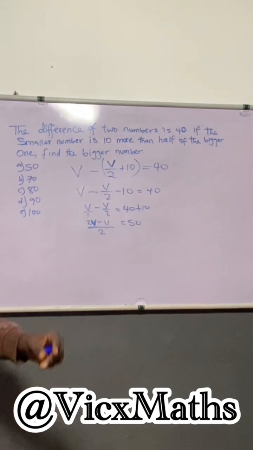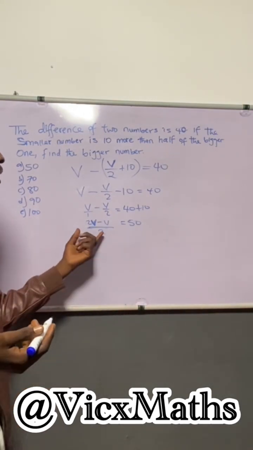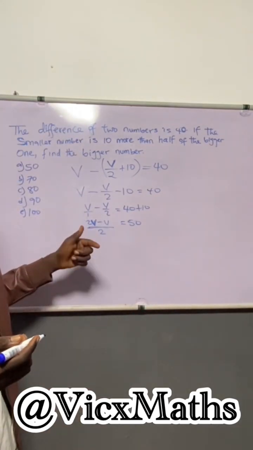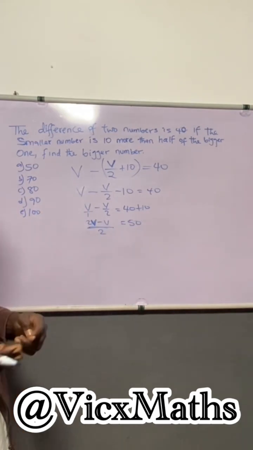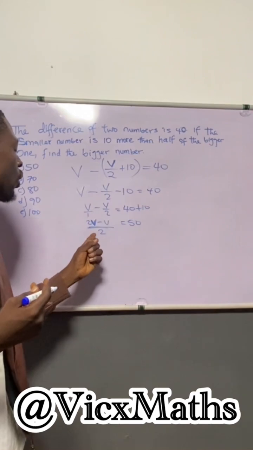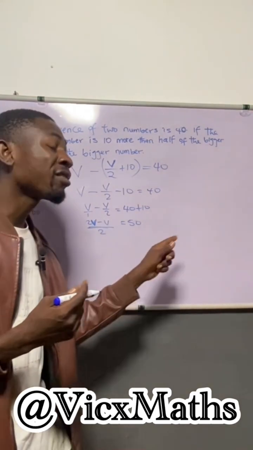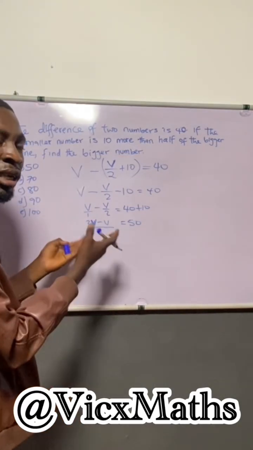Now a denominator, listen to this. This is very important. Instead of doing cross multiplication, anytime you have a denominator, you want the denominator to cross the equality sign, because our intention here is to make V stand alone. That's making V the subject of the formula. In SS2, SS3 you have learned subject of formula. So you want to make V stand alone, you want to get the value of V. So let all the numbers cross the equality sign and go to the other side. So when this 2 crosses the equality sign, it becomes multiplication. You know it is division here. A denominator is a divisor.